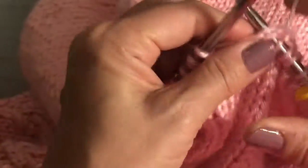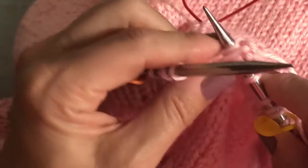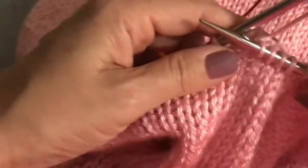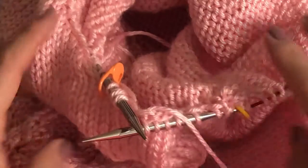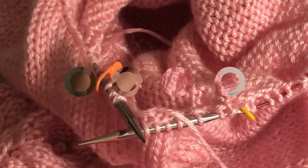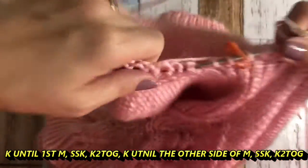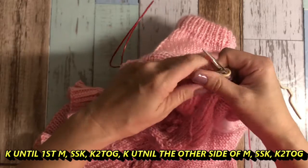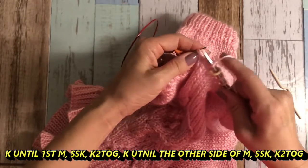So a total of eight new cast I did, right? So for the other side and for this side. There we go. And I just knit up one round. Okay? So now, let's start. Put the begin marker and knit until the first marker, the orange marker.